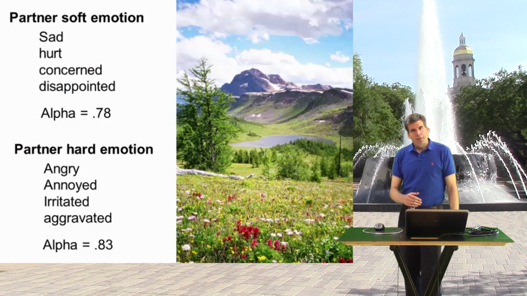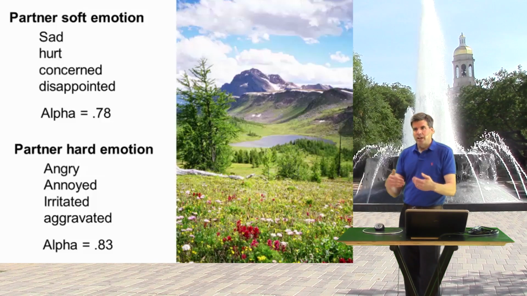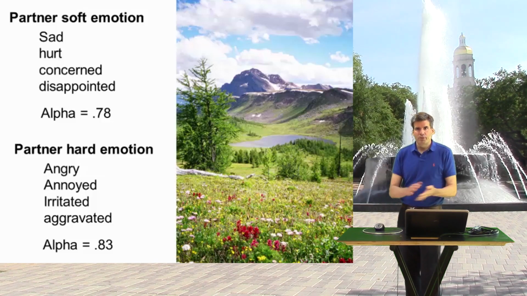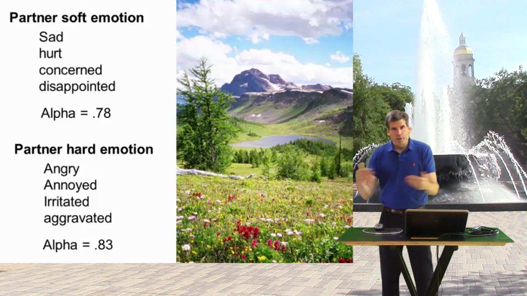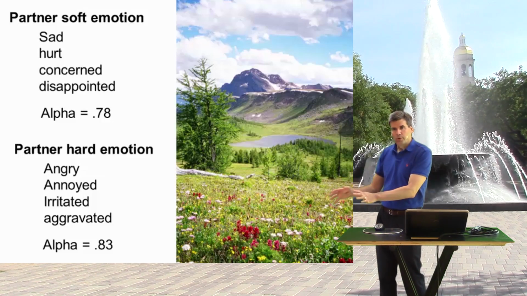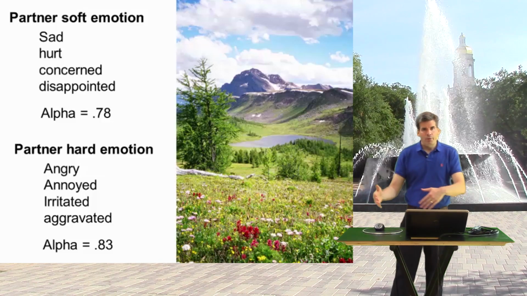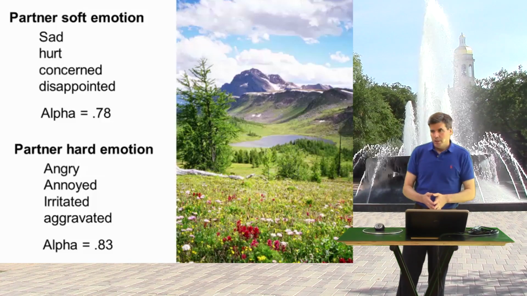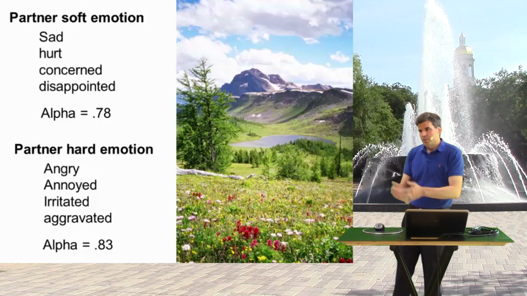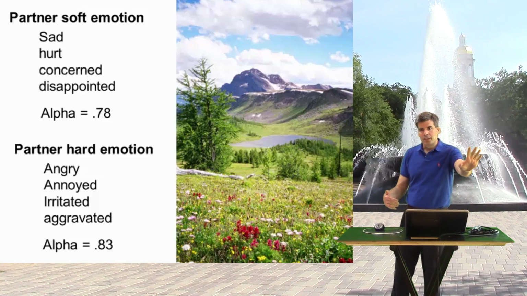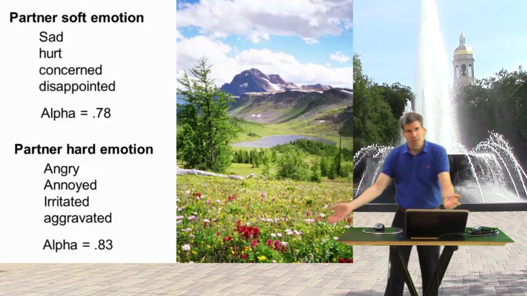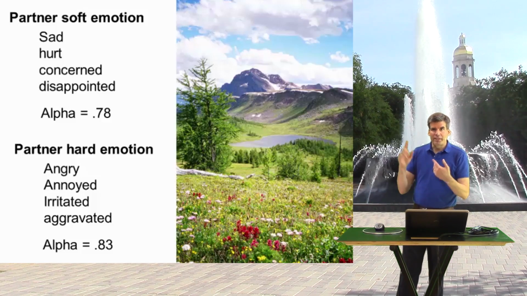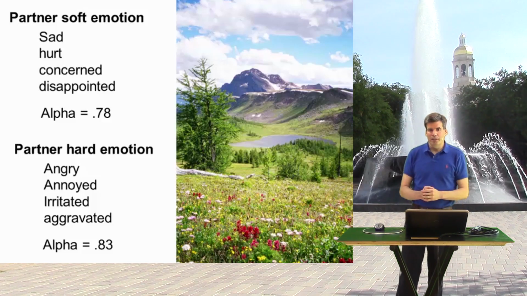Now, what we're going to look at here, we can look at the effects of soft emotion and hard emotion in a few different ways. We can say, to what degree, if you're feeling soft emotion or hard emotion, how much do your emotions predict or correlate with how you behave? Or we could say, how much do your emotions predict what your partner does? Or how much, if you perceive emotion in your partner, how much does that correlate with what you do? And that's actually that third option. That's what we're going to look at here.